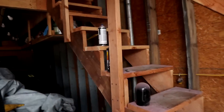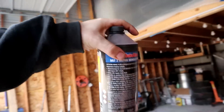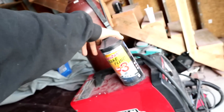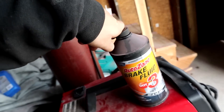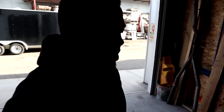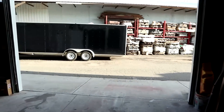My brake fluid is low, so it's not like I blew my booster or anything. I'm not entirely sure what it could be, but what I can do is grab some of this brake fluid that I still have. I still have enough to bleed the entire system, which is good. I'm going to put some in, pump the brakes, and see where the leak is and hopefully find it. Today's a pretty warm day, so should be a good day for it. I'm going to pull the car in here and see what we can find out.